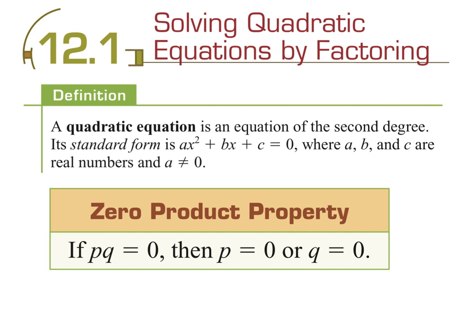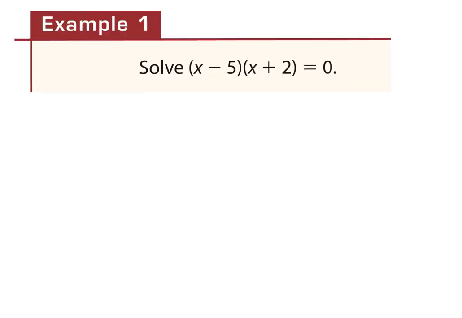The first way we're going to solve is by factoring. And so it's important to remind yourself of something that you knew from really early on with multiplication. When you multiply something by 0, you get 0. So if you have an equation equal to 0 and it's two things being multiplied, x times y equals 0, one of those numbers must be 0 for that to happen. If I'm multiplying two factors and it equals 0, at least one of those factors has to be 0. They both could be. And so that's what we're going to use to solve in this first section.